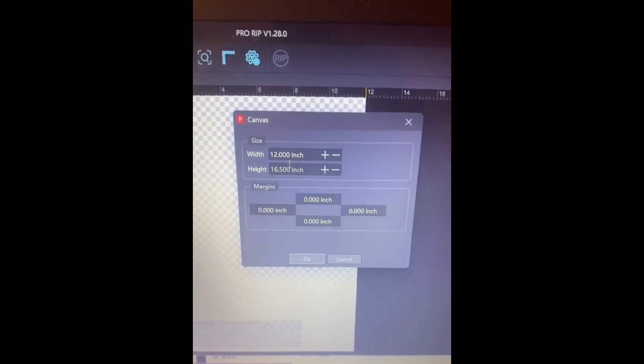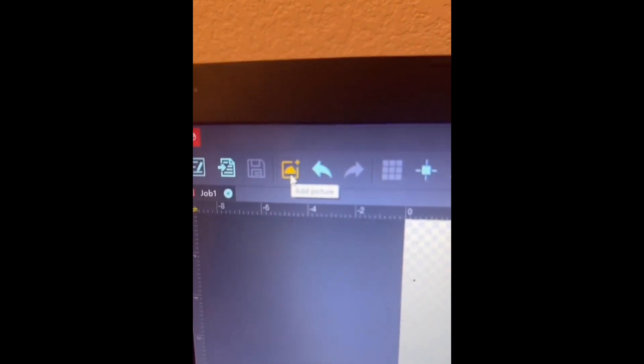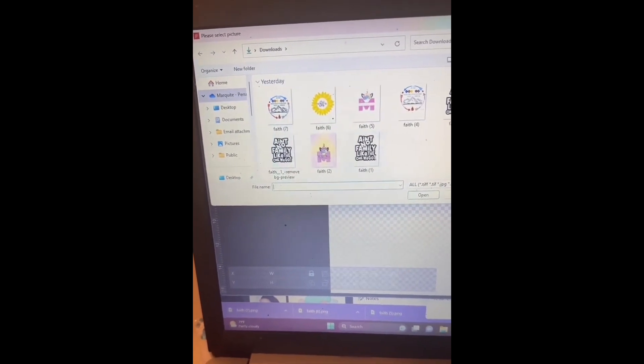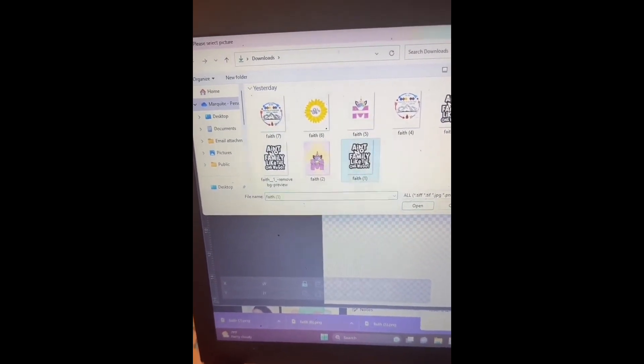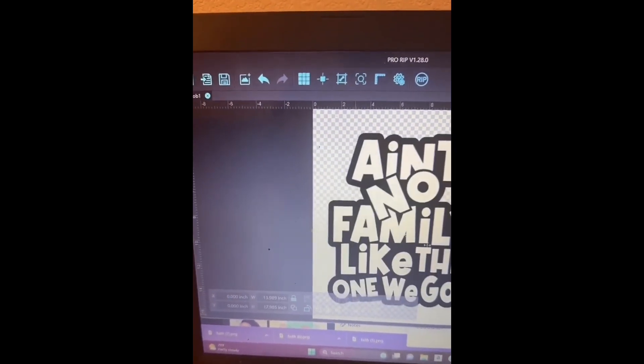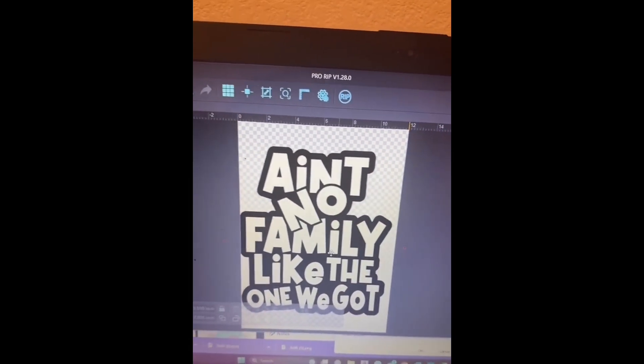I have about 12 by 16.5, but I should probably just put it back to 16 to stay on the safe side. The little mountain or picture icon - like we have on our phones - is how you insert and import your pictures. One of the common ones we tend to see is the 'Ain't No Family Like the One I Got' reunion shirt design. I'm importing that image now, and you can see it comes in really quickly.